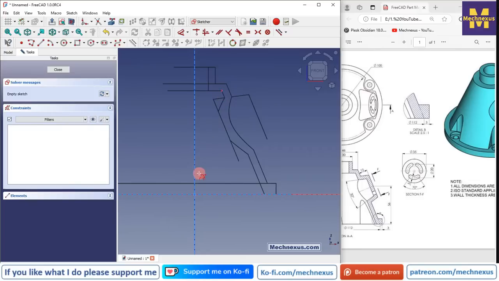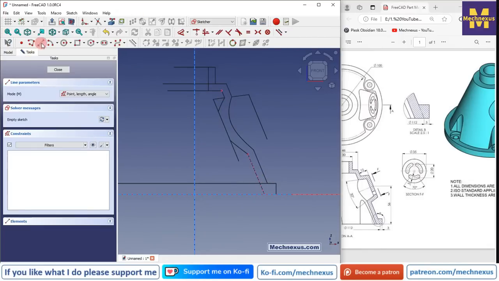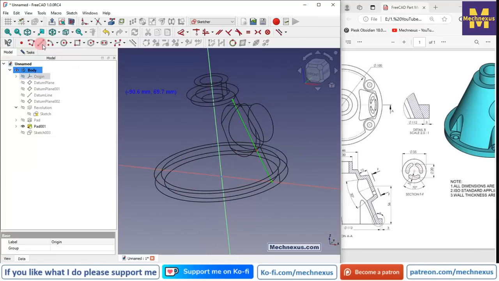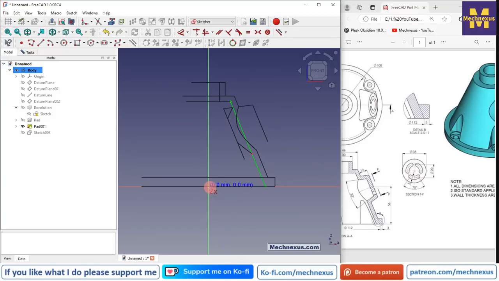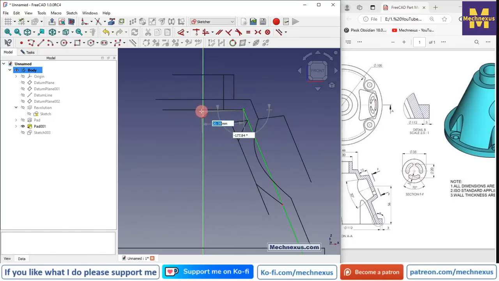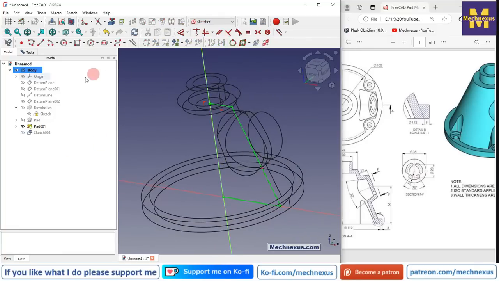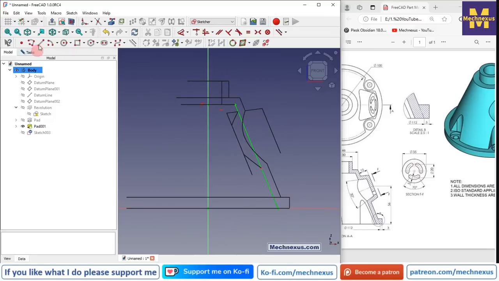I will project this edge and this edge, and I will select the line tool, and here I will turn off the origin plane, select the line tool, switch to the front, select this and this and join it, and make it horizontal. Select the point and this axis and make it coincident, and we will close our profile.